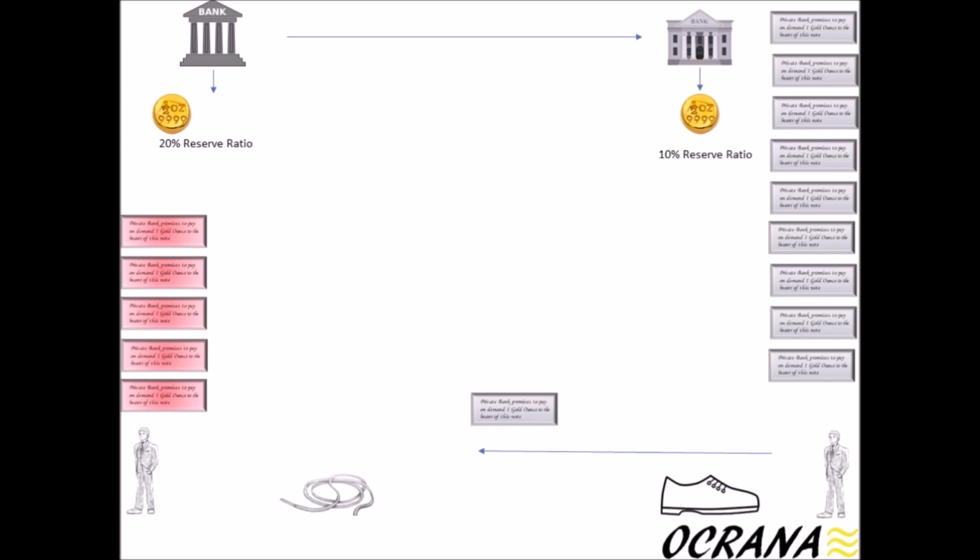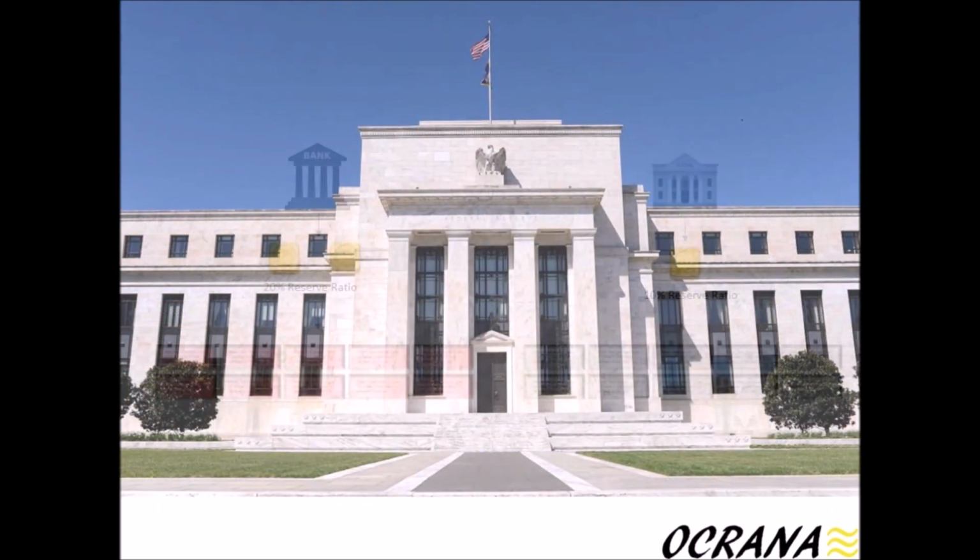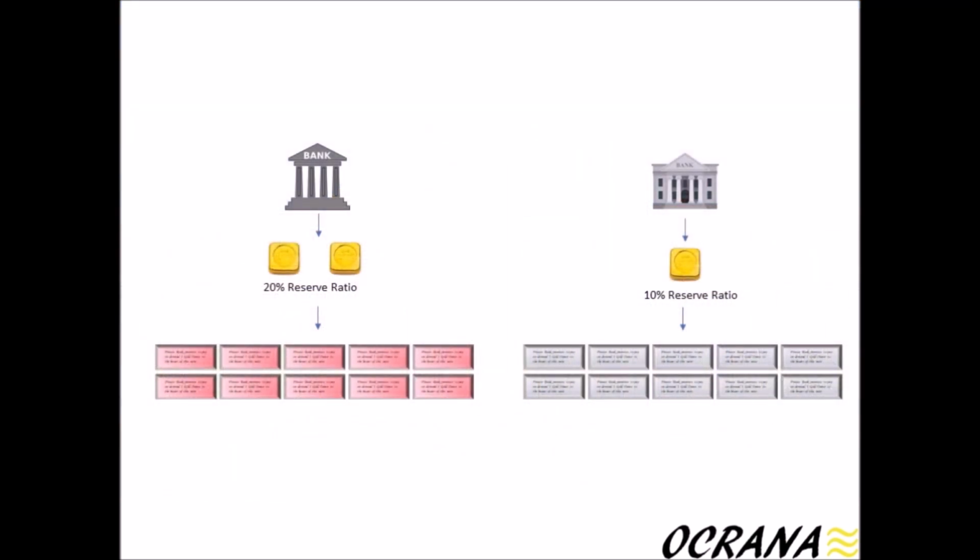Due to fractional reserve lending, sounder banks will have to bail out less sound banks. Because the unsound banks know this, it causes a moral hazard whereby unsound banks take greater and greater risks in the knowledge that their sounder counterparts will be forced to bail them out. That is why the banking industry tends to form a cartel through the creation of a central bank. We have our privately owned banks. One is running at a 20% reserve ratio and the other is running at a 10% reserve ratio.